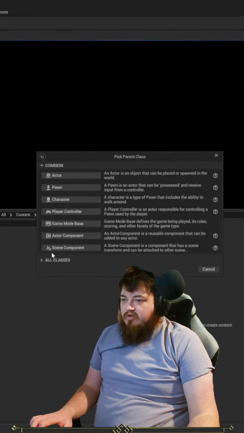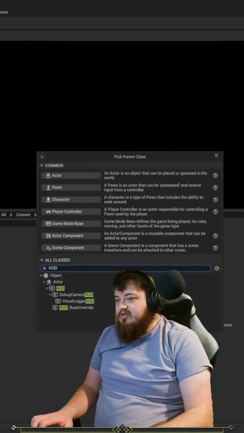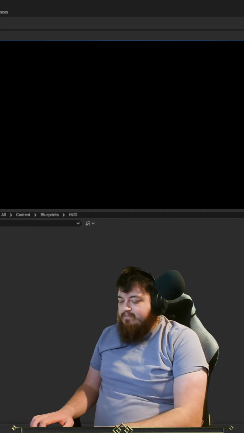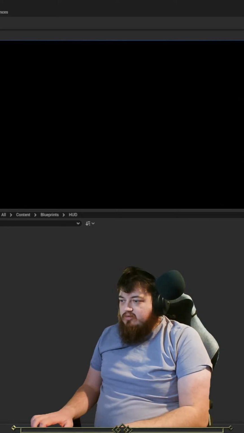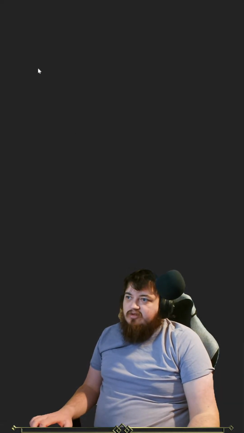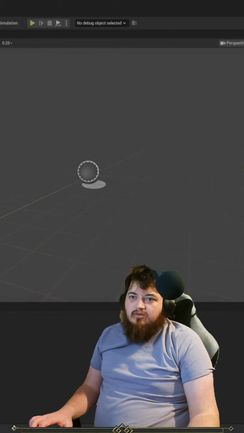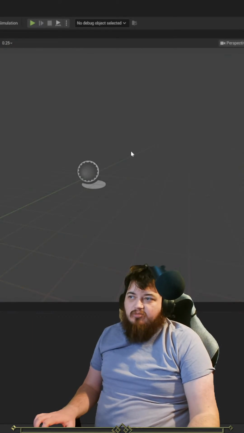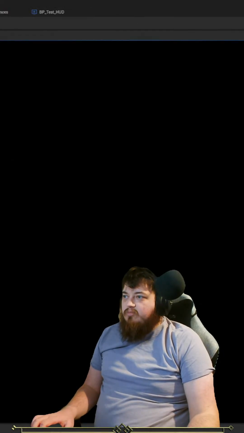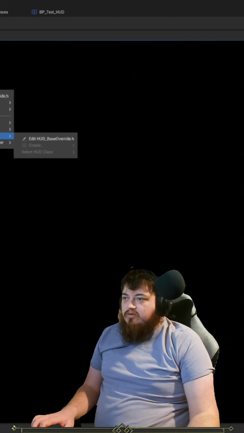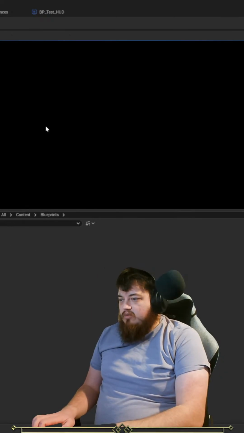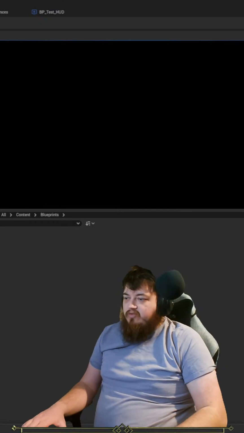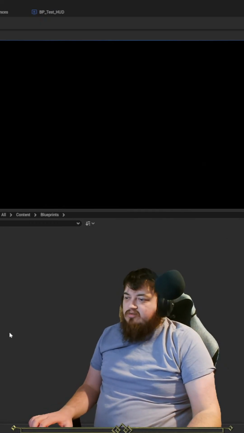So I need to create a parent blueprint for the HUD class. So we're going to do a blueprint class. It's going to be HUD base class override. So this is still BP even though it's a HUD. Test HUD. So in its defaults, I should be able to set the HUD widget. I should be able to set that to the new one I just made. Blueprint test. Bring that over here and then put in the HUD. Ooh. I need to actually make the game mode as well. Okay, that's fine. Game modes. Really, this should be HUDs. This should be widgets.